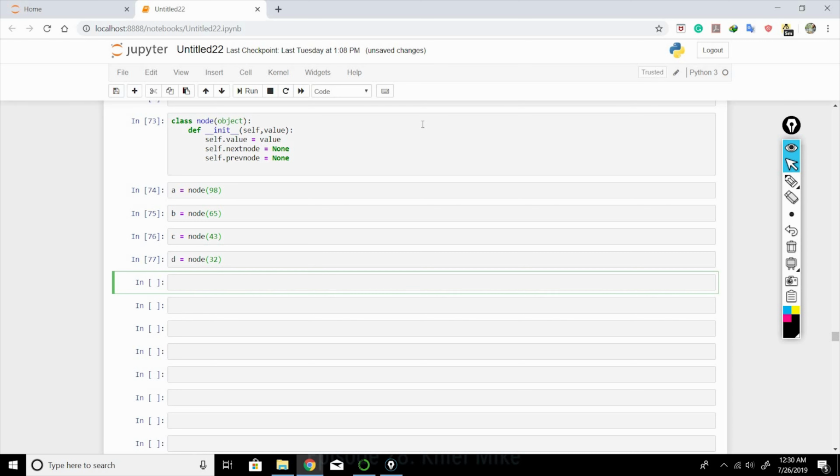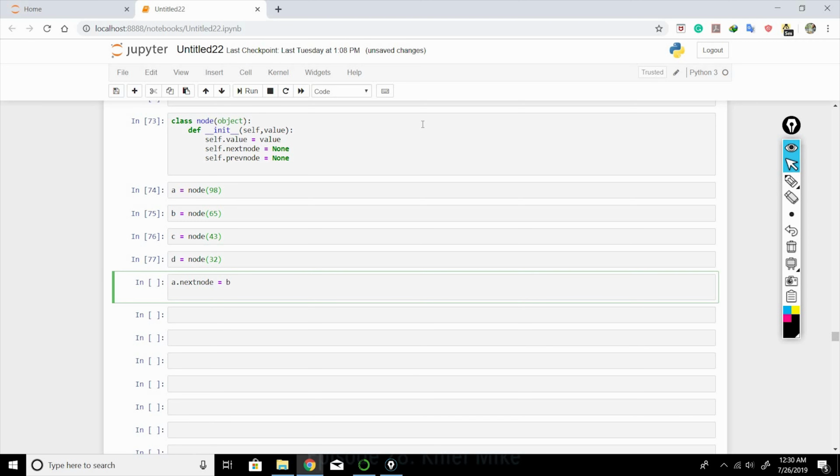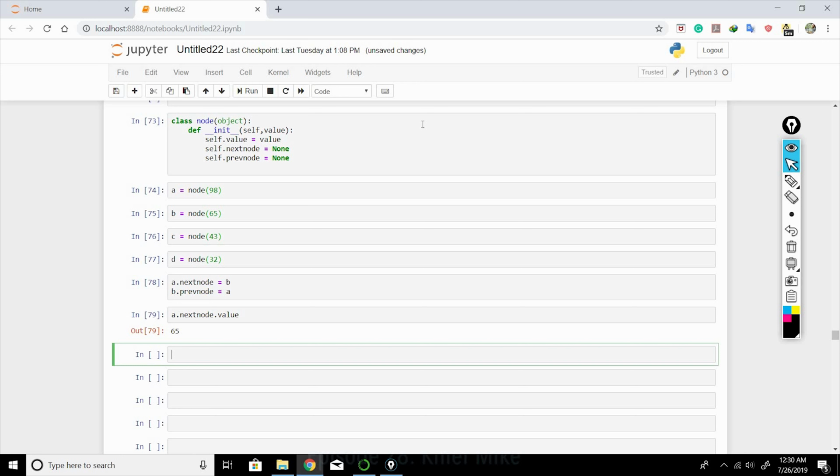So if I have to link them, A.next_node equals B and B.previous_node equals A. This is A.next_node.value. Yep, it prints the value of B, right? B.previous_node.value prints.